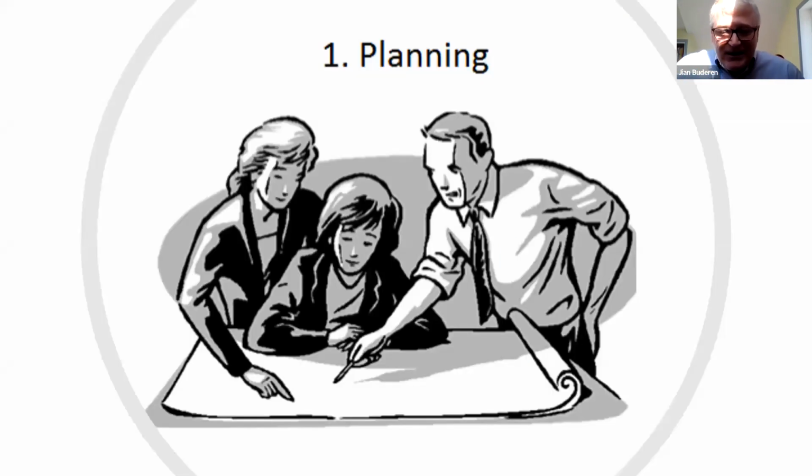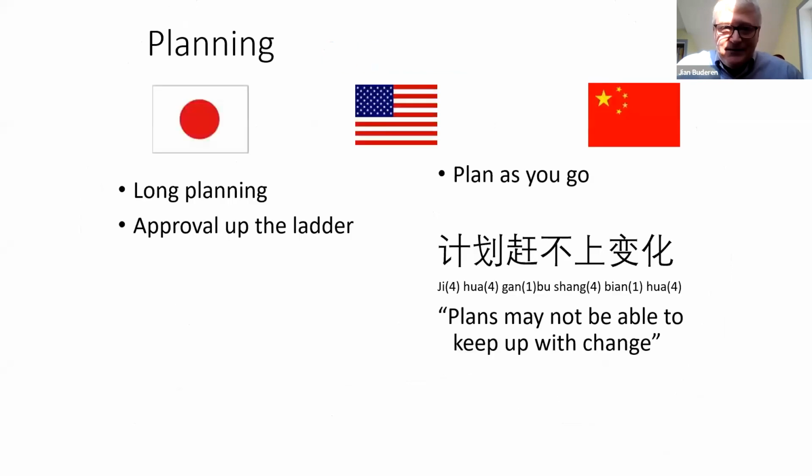Okay, there's some things about Chinese culture that might shock Americans. So I'm going to give you some heads up on these. The first one is planning, okay? Planning in China, planning in Japan, first of all, is just crazy. It's months in advance. You plan to plan, you have meetings to have meetings, and you get to a point where, as an American, I wanted to put a gun to my head because of all the careful planning.